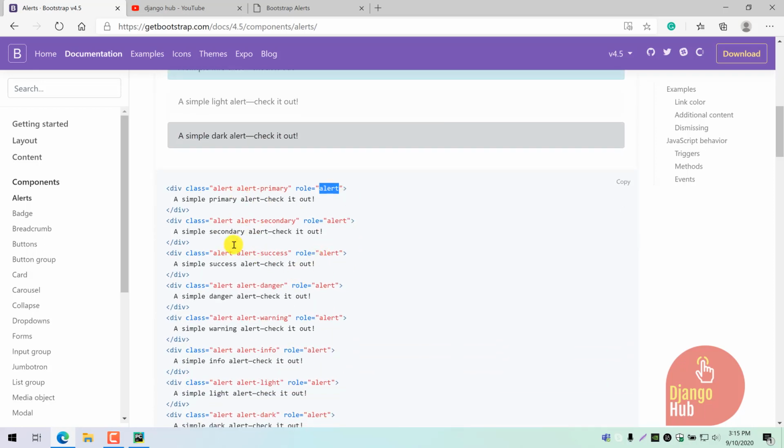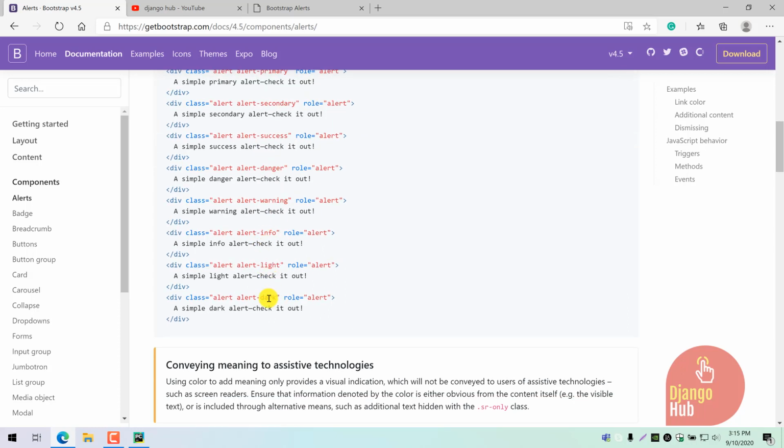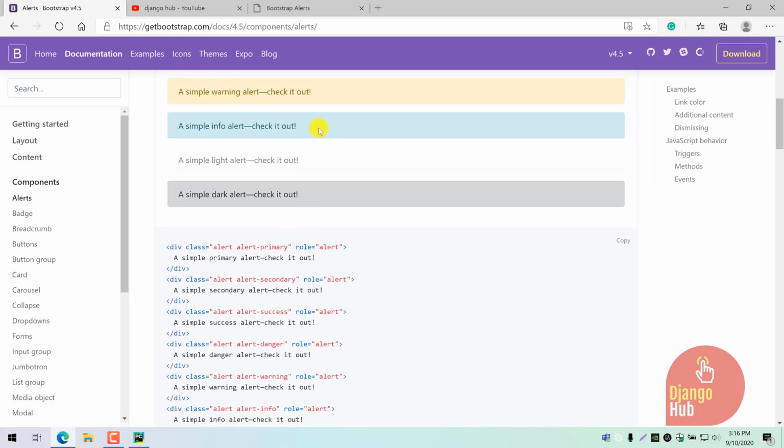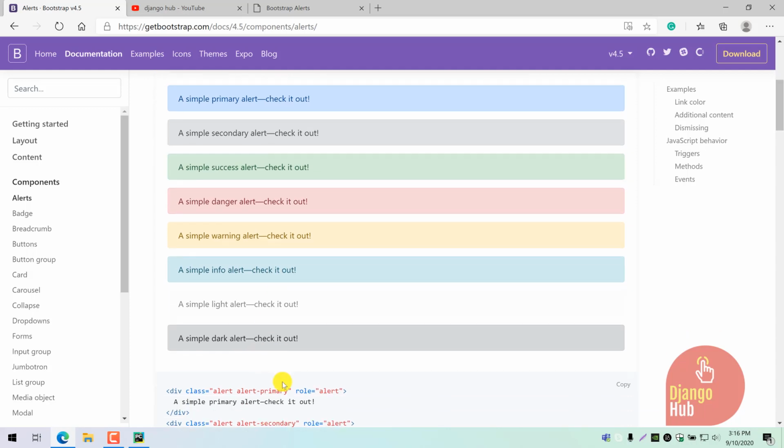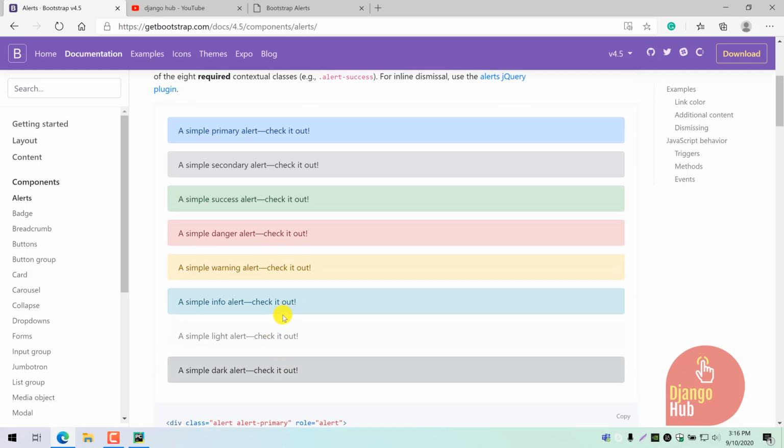So for different styles, from different colors on the top, we use different classes. Almost every tag is the same except the class here. Alert primary, secondary, success, danger, warning, info, light and dark. Except this class, these all are the same. So based on the theme or the color you are interested in, you have to use the respective class. For instance, whenever you show a success message, we always use success, a green. So this block, this color, we are going to use to display the success message.